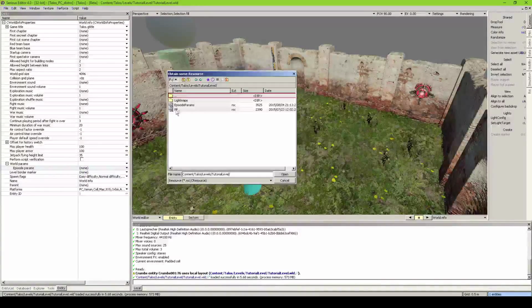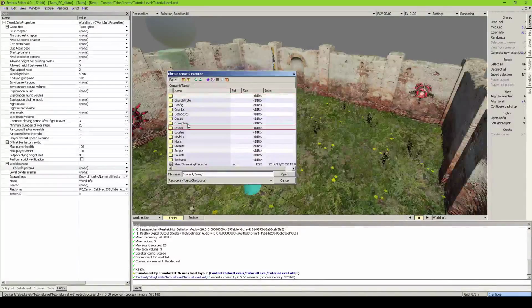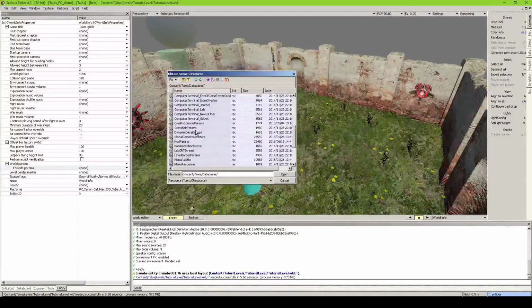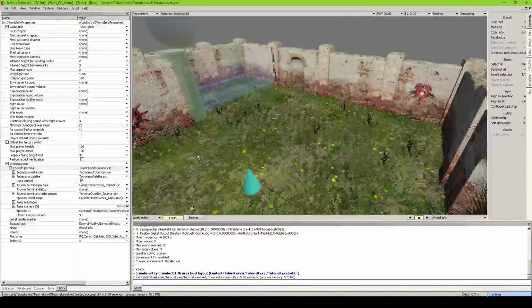If you browse, you basically see a whole list. I don't know where they're stored actually. They should be stored in the database. Somewhere over here, yep, here, Talos episode params. If you load them into here, it takes a while because it needs to pass through the terminal file, and then we finally have no reaction from the window, and there we are.